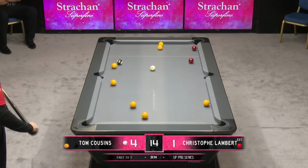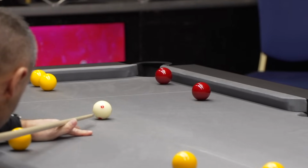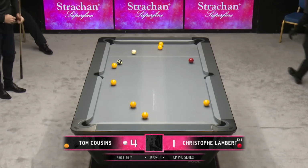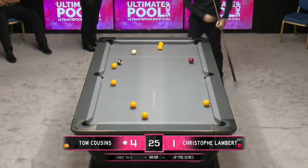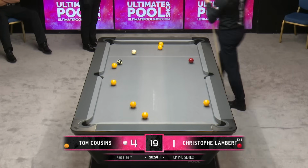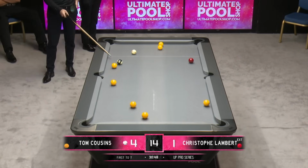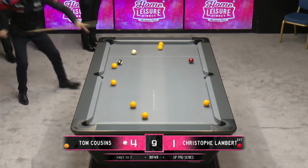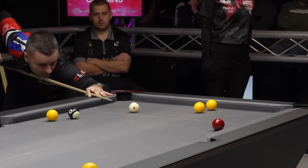He's telling us he likes the double, but you'd have to come twice across to get onto the red, and the 8-ball's in the way of that, so it might have to be the double. This has the potential to make my Christmas naughty list if Christophe gets out from here. We have been treated so far. I think there's quite a lot going on with this shot. Yeah, I wonder whether he could just follow it and get behind the 8 ball, but the way he was lining the cue ball up there, I don't think he can.